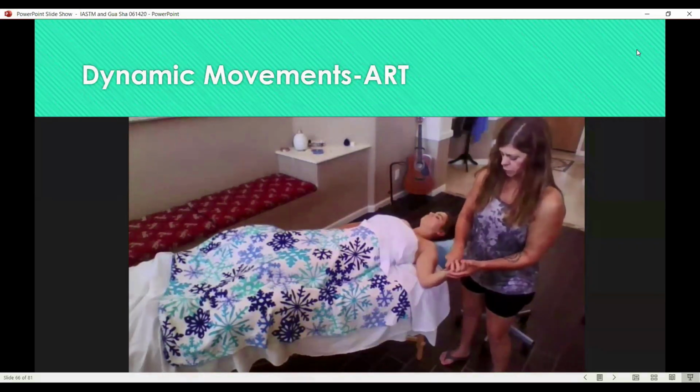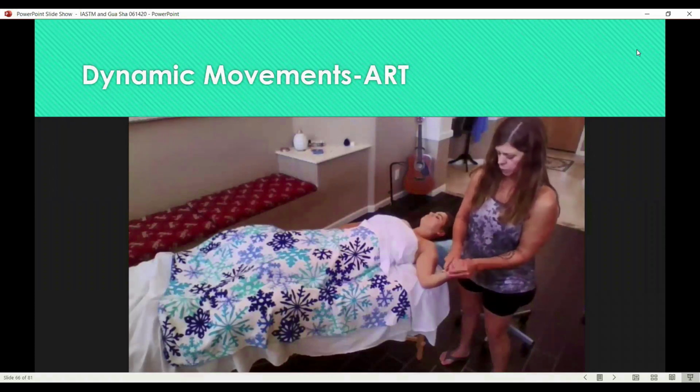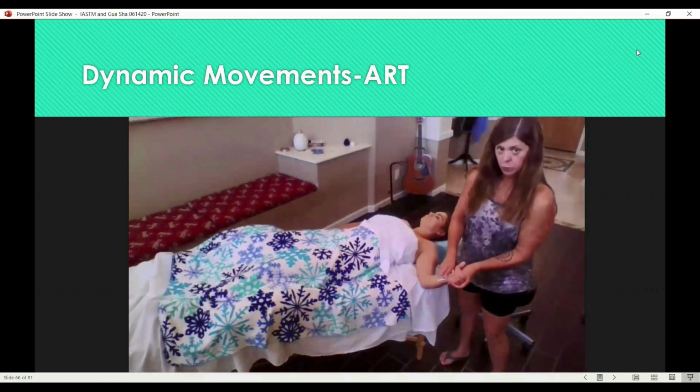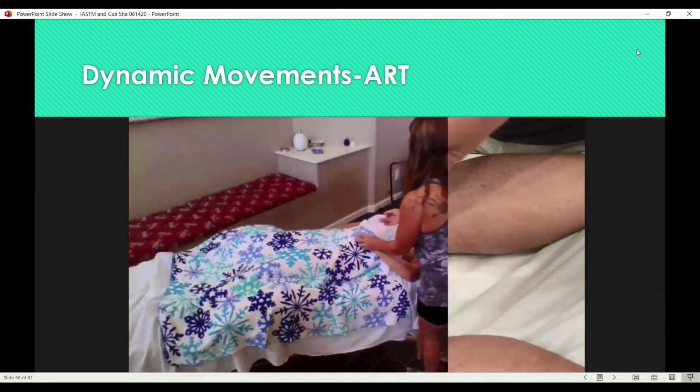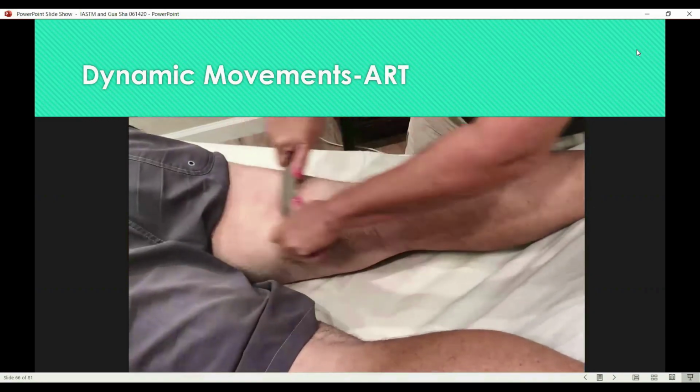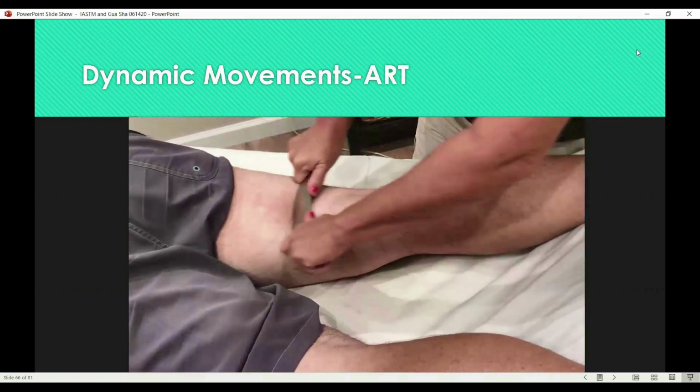Now we're getting into the hand. I can use some nice brushing on the thenar and hypothenar eminence. And then I can just move her fingers to working with extension. Strokes, we can add in a little active release.